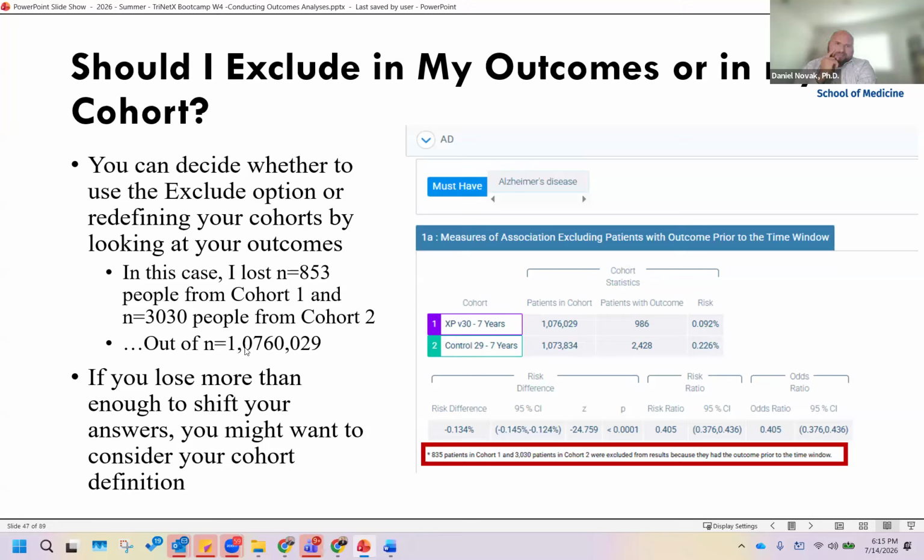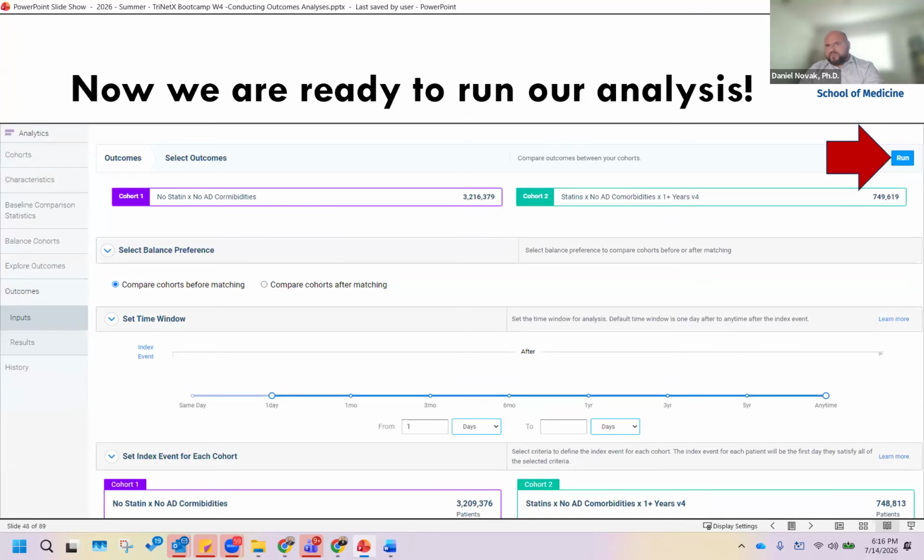Now, in this study, that's 2,000 people out of 1,760,000 people. I'm not really losing a lot of sleep over that. Unless there was something very important about that pool of people, I think it's okay for right now, until I go to do more precise numbers for publication, to just use this function, right? But if you're having a much smaller thing, if your cohorts were 1,000 or 2,000 people, you might lose so many people out of your study that you actually won't be able to get an analysis at all, as I pointed out earlier. So that's something you need to think about.